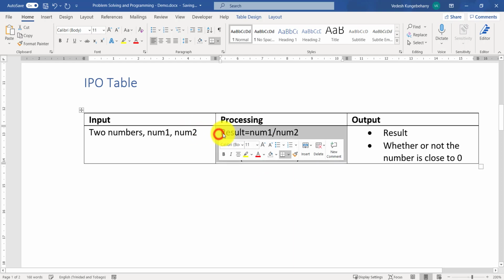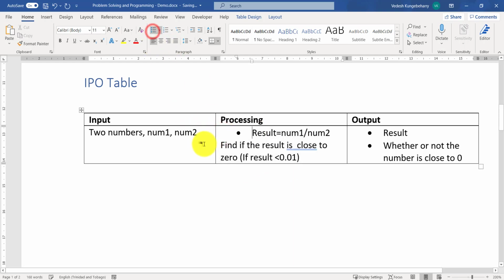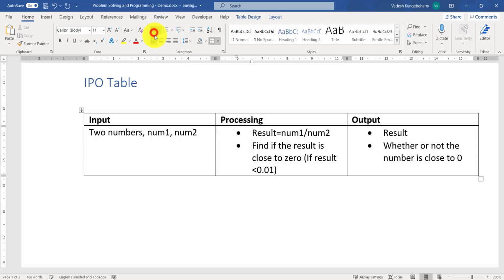So I know I had two things. I'm going to put a bullet point here because I know it's two bits of processing that I'm doing here. I'll look at the chat right now to find out if I have any questions. Just waiting 10 seconds to see if anybody has any questions. Nope. I think people are good.